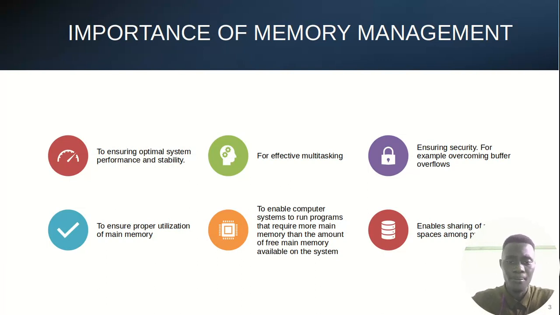Another importance is to enable computer systems to run programs that require more memory than the amount of free main memory available on the system. That is a phenomenon called virtual memory allocation. It's in different operating systems: Windows, Linux, and also Android. It works by borrowing some amount of space from the hard drive or from the ROM to the RAM, so that it can accommodate other programs that require more main memory than the amount of free memory available. Though it might have its limitations to some extent, it might not give you all the additional memory that you want, but that's how it works.